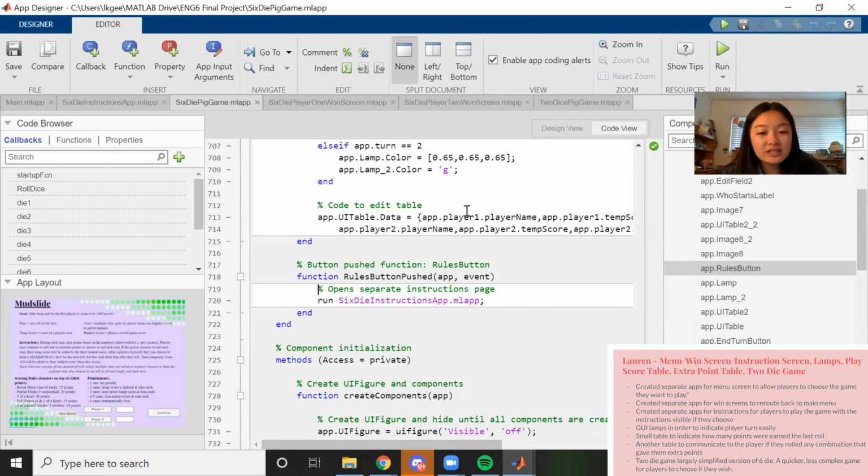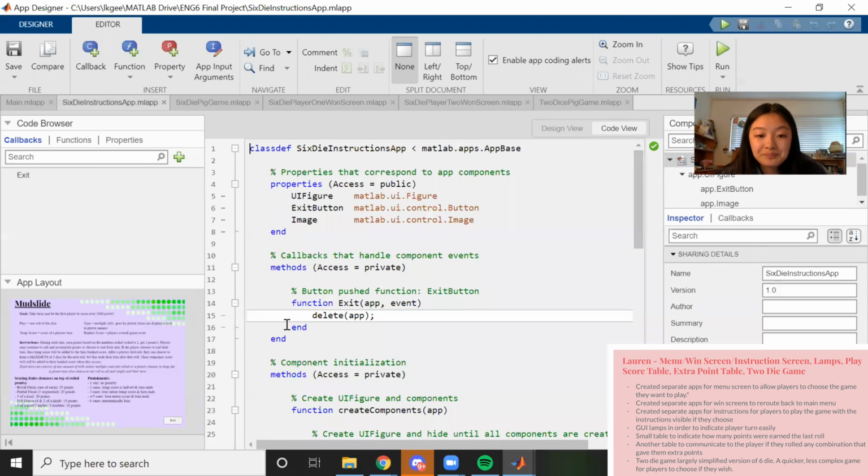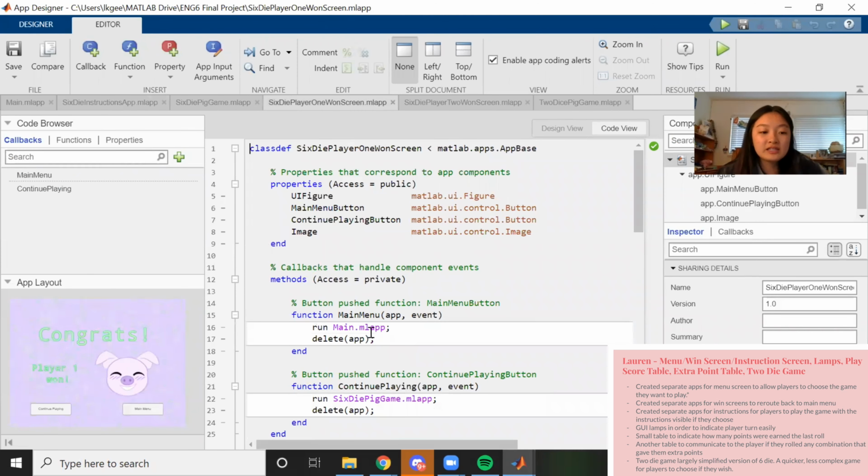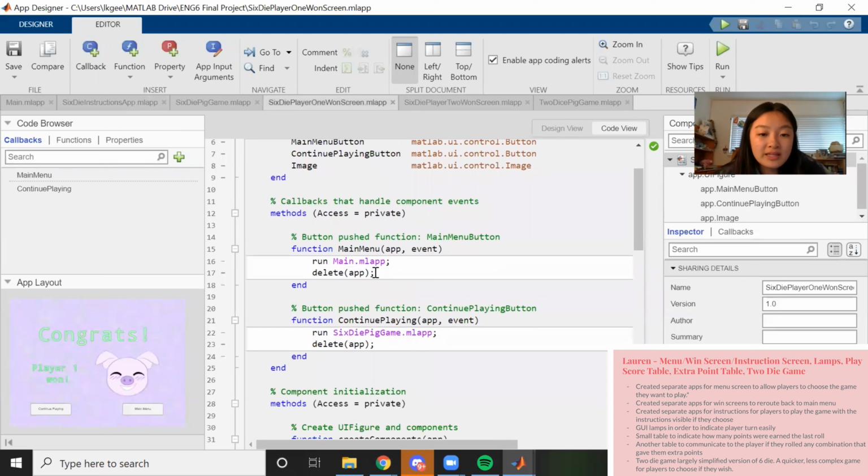And the reason why we created an instructions app outside of our game is so that players during the game can choose to reopen the instructions app by clicking the rules button, and it brings them to the instructions app. And then if you press the exit app, you can delete it and go back to the main app of the game. And then also for the winning screen, if players want to replay the game or go back into the main menu to choose a different game, they're also able to do that.